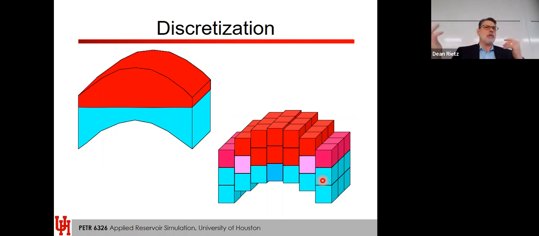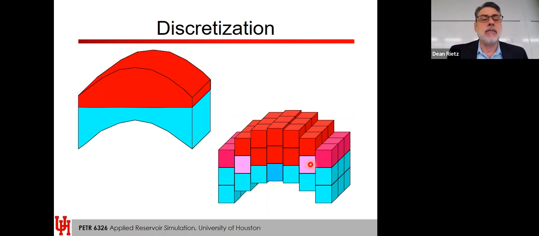I'm going to use the terminology X, Y, and Z. Usually we use X, Y, and Z to discuss the direction from a mapping perspective. After we go from a mapping of the real world into our grid, our nomenclature switches from XYZ to IJK. And the reason we go to IJK is because now we're defining a grid block, IJK, as opposed to an XYZ in whatever coordinate system you have.